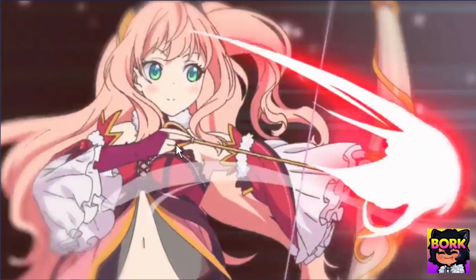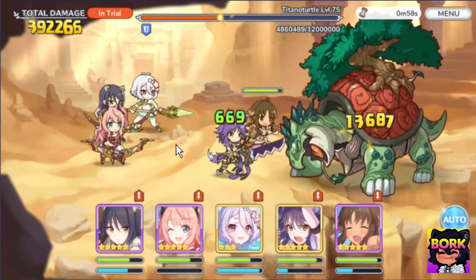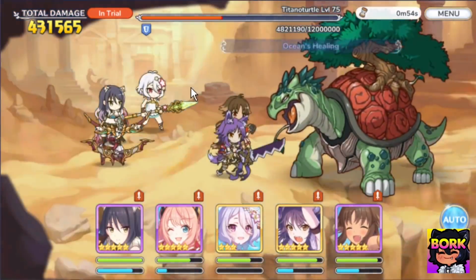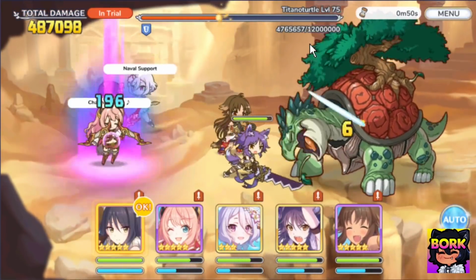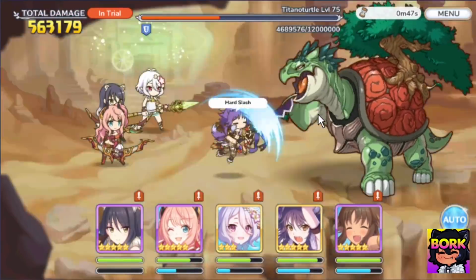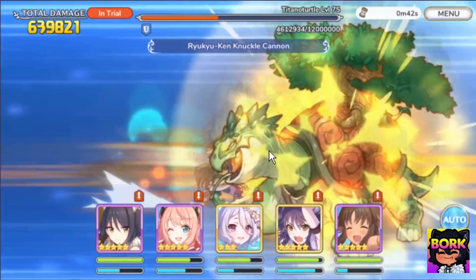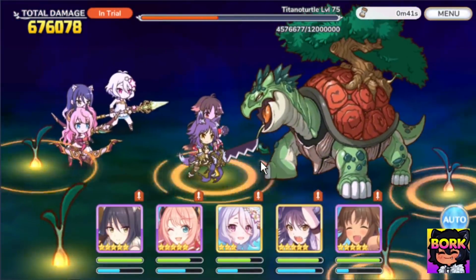In case you want to min-max it, you could use Makoto's union burst afterwards, before carry and whatnot. As you can see here, it's pretty safe so far. We're 50 seconds deep into it. What I really like about this team, I've ran it like 4 or 5 times against the turtle, and we haven't had any issues.